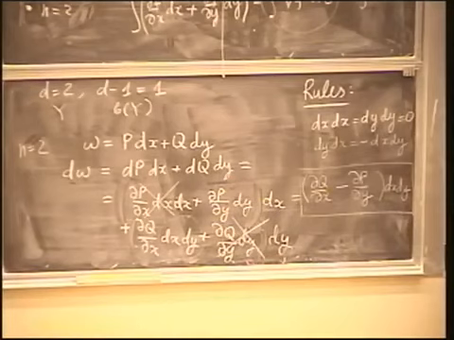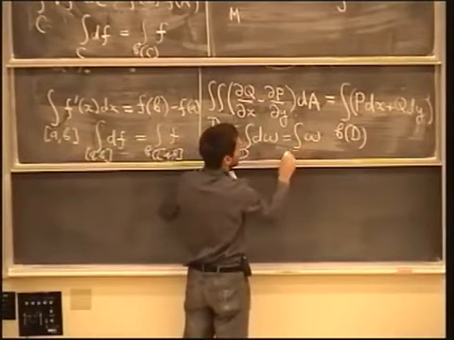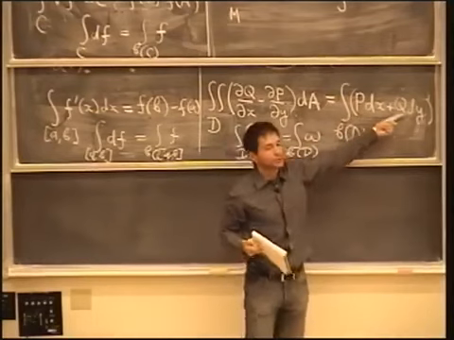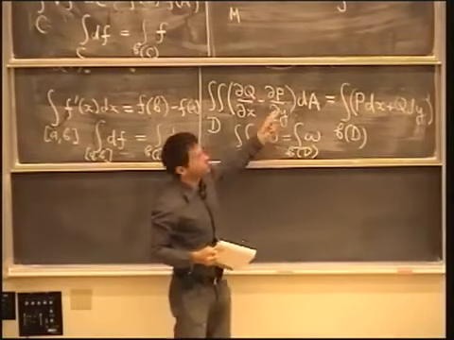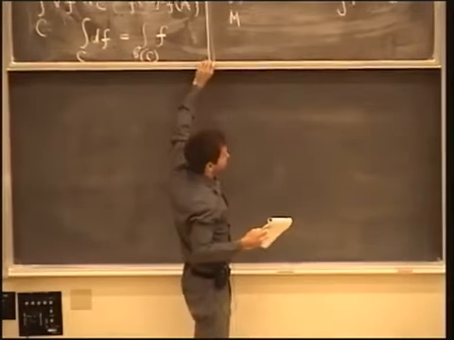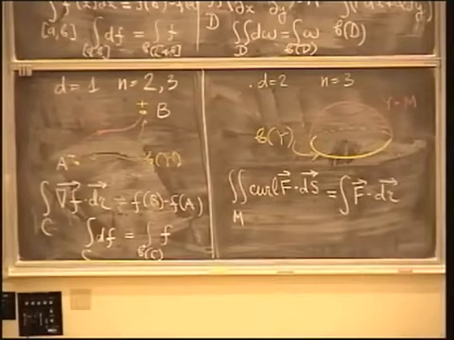So I can rewrite this formula as the integral of d omega over D equals the integral of omega over the boundary of D. Well, this is just what's written here, because omega by definition is p dx plus q dy, and I have just explained that d omega is this. So that's why it's the same formula, okay? So I have also fit this formula in the framework of this general principle.